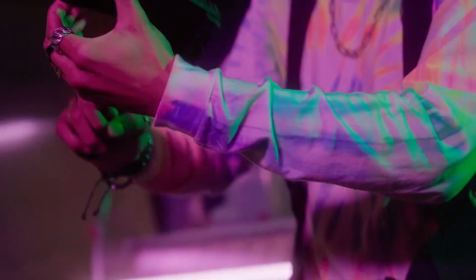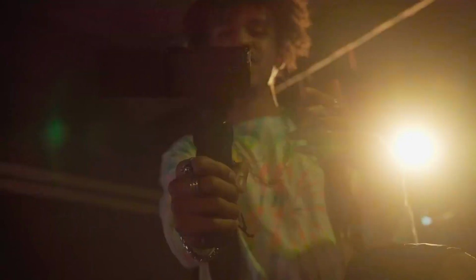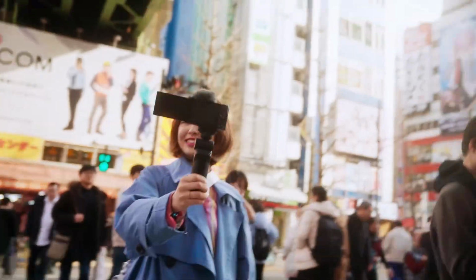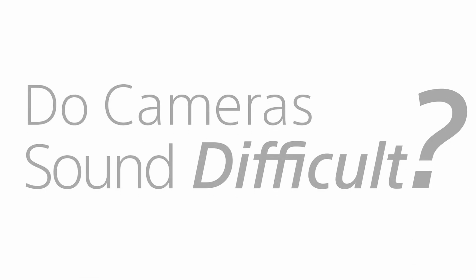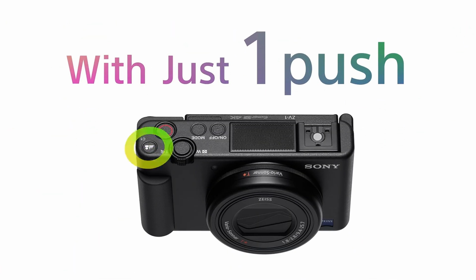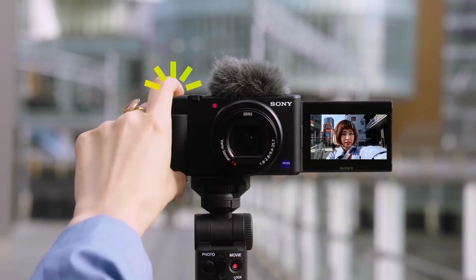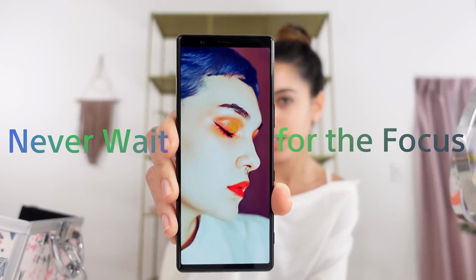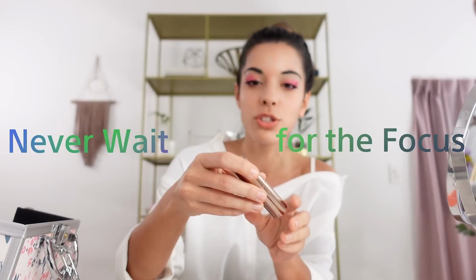The Sony ZV-1 II is a pocket-sized vlogging camera tailored for travel creators who want professional quality without lugging around heavy gear. This updated model comes with a larger 1-inch sensor that produces rich images and sharp 4K video, even in challenging light. Sony added a 18-50mm wide-angle zoom lens, giving you more flexibility for landscapes, selfies, and close-up details while traveling. The autofocus system is lightning fast with real-time eye tracking for both humans and pets, ensuring your subject is always sharp.